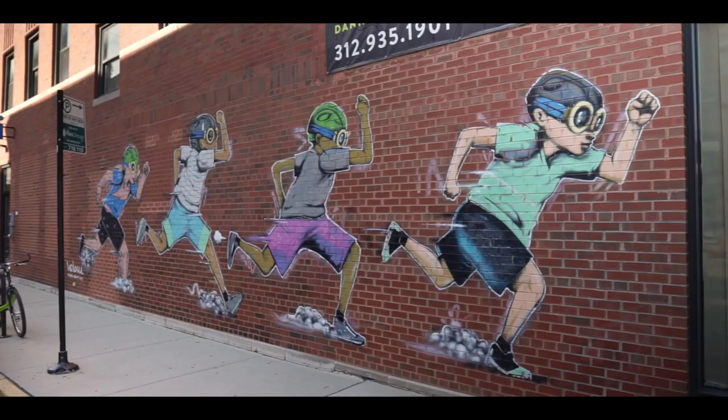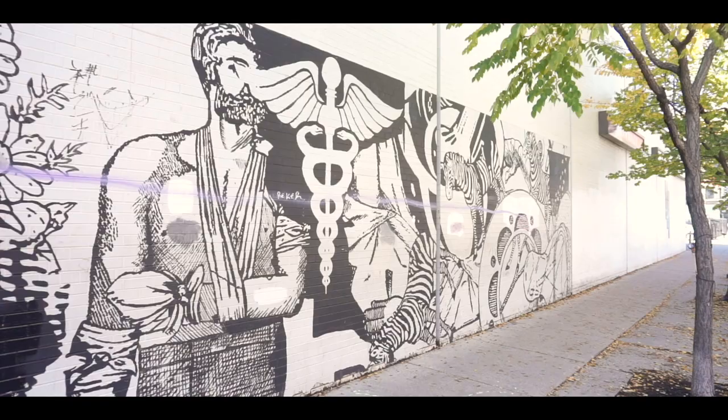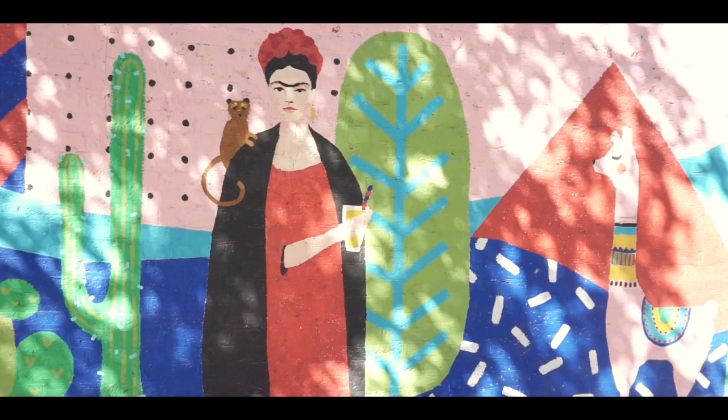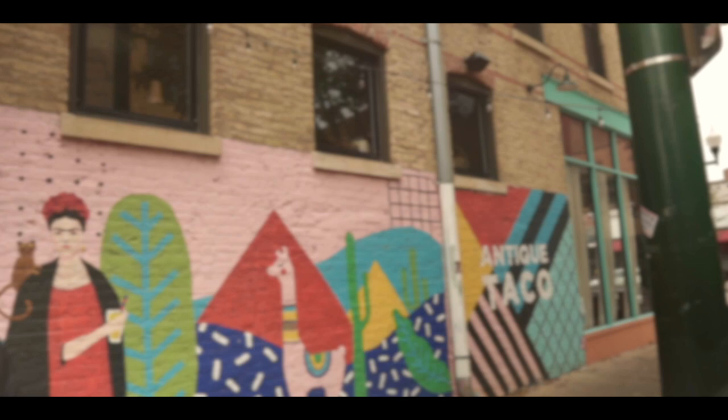Wicker Park is one of my favorite neighborhoods because it's got such a great vibe — almost indescribable. For you New Yorkers, it's kind of got a Brooklyn feel. You're gonna find a lot of street art out here, like the bear champ behind me. Artists love living here, and that brings me to one of my favorite points: you're gonna see people from all walks of life. Whether you have a family, you're an artist, a college student, or even a senior citizen, you're gonna find a home here.